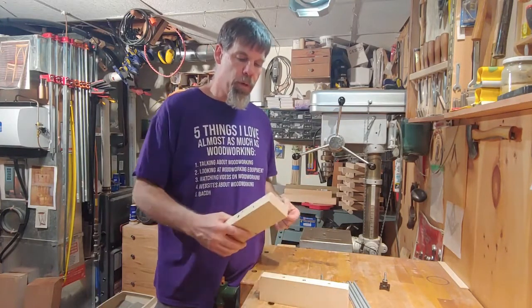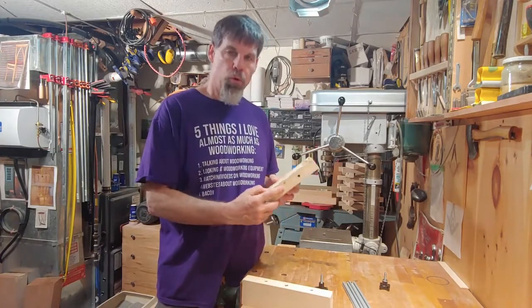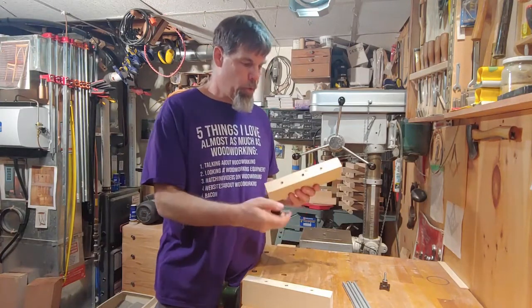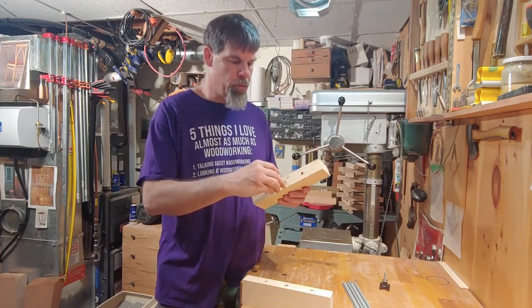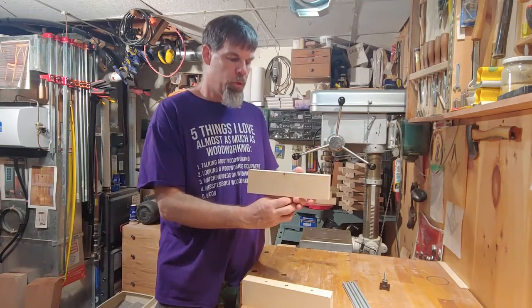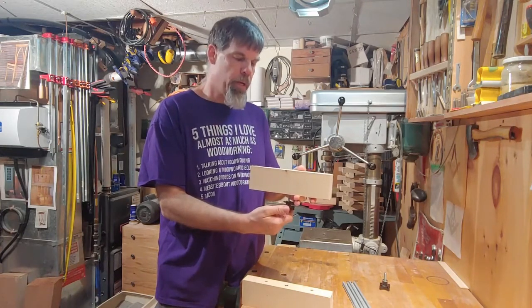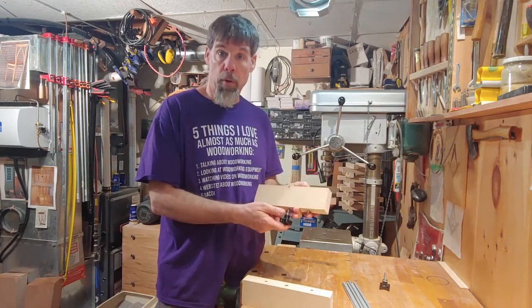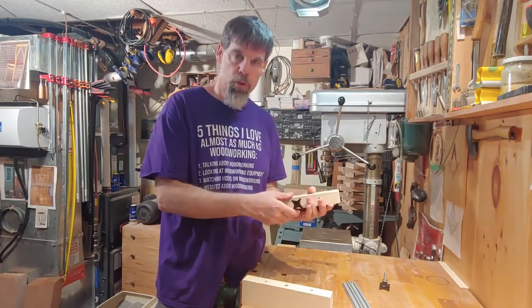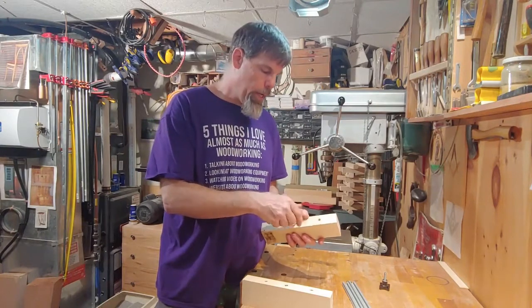So I dug around in my scrap bin, found a couple of scraps, drilled a hole in the center of each one, put in a threaded insert, and I'm going to use these star knobs for each one. So each one will sit like that, and I'll be able to screw them in, tighten them down, and take the auxiliary table off and put it on fairly easily with just the two star knobs. And I think that should hold it enough.